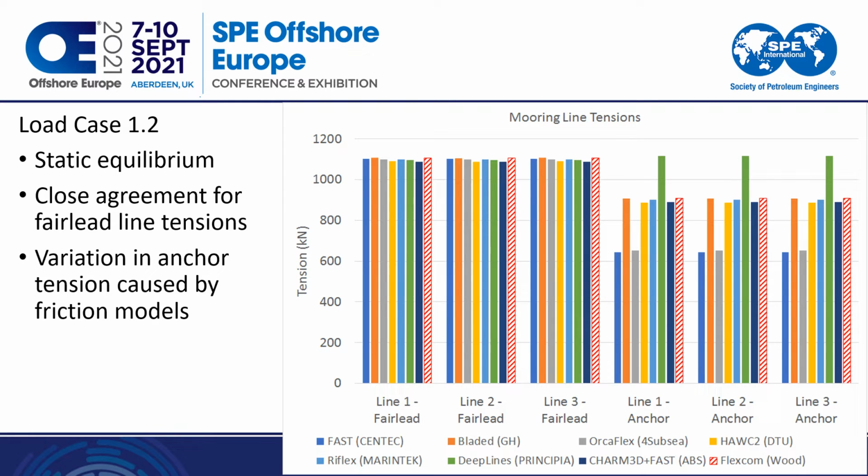point. There's some variations in mooring tensions at the anchor locations, depending on how the friction forces are mobilized along the seabed. So some of the products there don't consider the friction dissipation from the touchdown point to the anchor point, others do. But the discrepancies there are understood and known, and Flexcom is in good agreement with most of the other tools there considered.